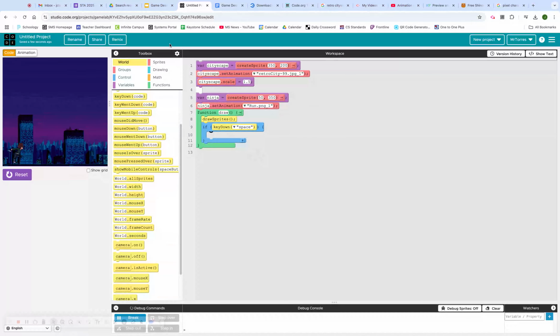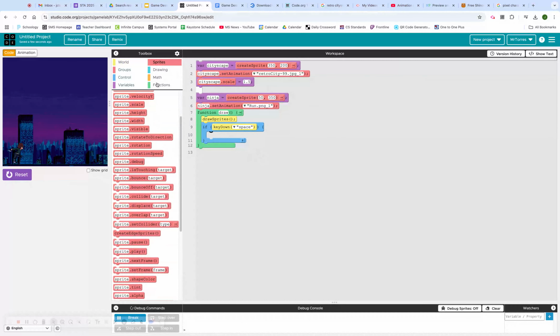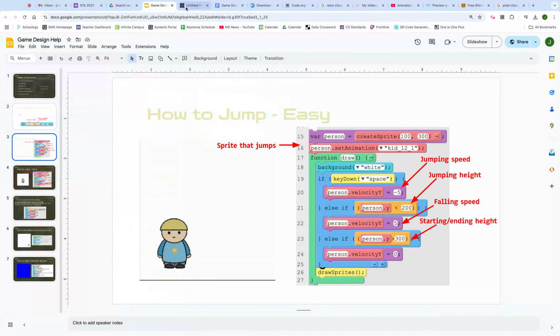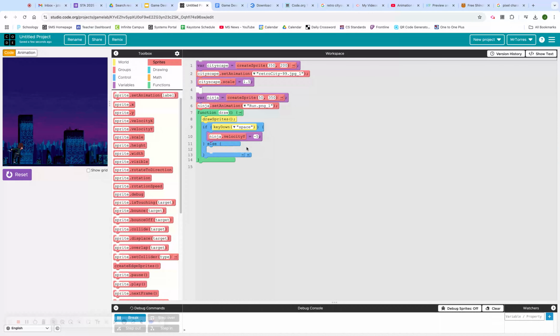Now, if I do press the space, I want to move up, right? So how can we do that? We can set the Y velocity of my character to be negative. That means he is moving up. Okay, and then I'm going to add an else if and another else if. So I need to click 3 times, and then I can remove this else actually.